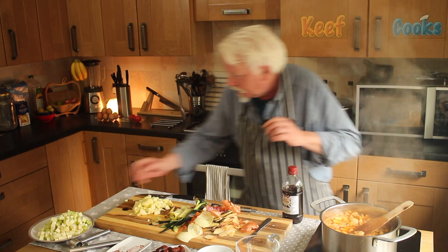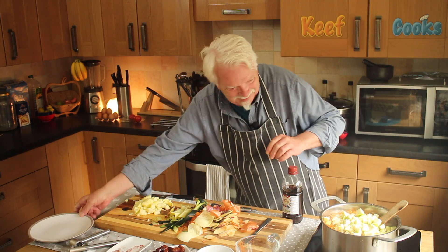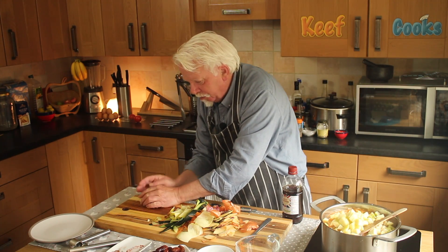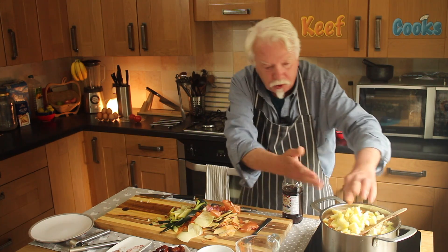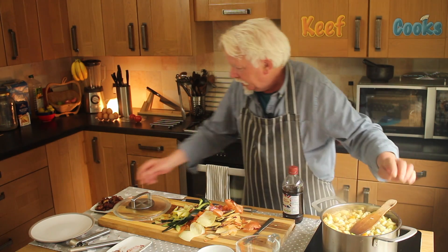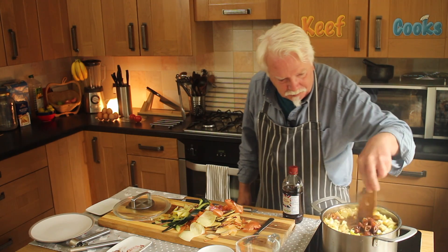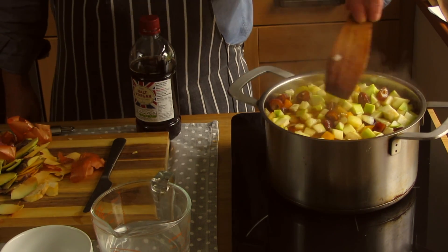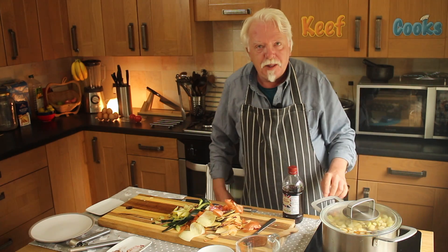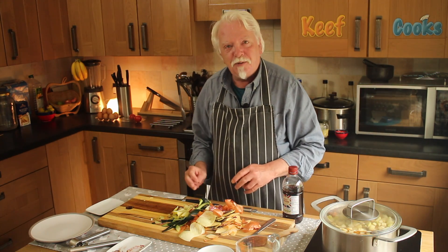Almost the last couple of things — I've got my courgettes. I hope this is all going to fit in the pan. And my chunks of apple. The courgette and the apple will sort of just disappear into mush but they'll leave flavour behind — courgettes don't taste of anything in my experience. Sorry for my American fans — courgettes, zucchini. And finally the dates. Just stir it all together. It's on low heat and I'm going to put a lid on and let it simmer for about half an hour, stirring now and again to make sure it doesn't stick.